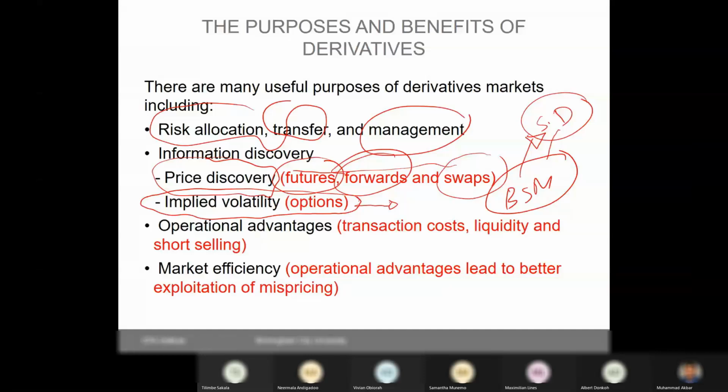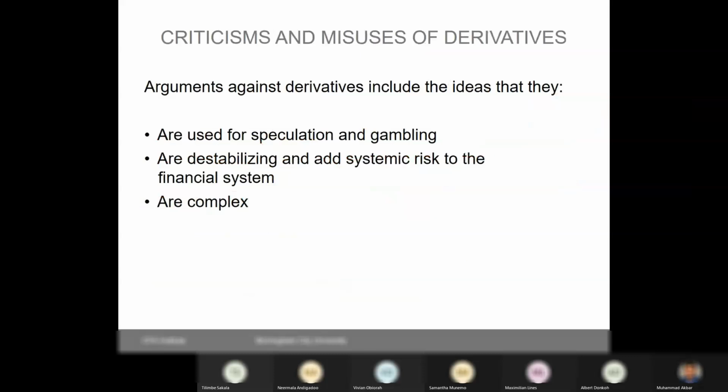One of the criticisms of derivatives is that derivatives are used for speculation, and they are basically gambling. That's not correct, because derivatives are also used for risk management. And if there were no derivatives, a lot of the financial development and financial innovation that we see nowadays would not have happened. There are people and institutions that misuse derivatives. They use it for speculation purposes, and hence are equated with gambling. But that doesn't mean that derivatives by themselves are bad. You have to use them carefully and for economic purposes.